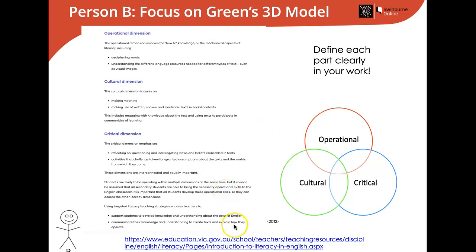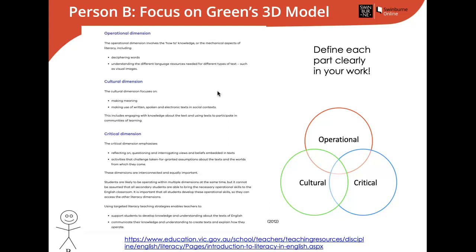I really like the Literacy Toolkit because it keeps everything really straightforward and a lot less jargony than perhaps other websites and documents. So this aligns very closely to the Four Resources model, which is by Luke and Freebody. If you are having any problems understanding this, they do align. Our first part, the operational dimension, links to the code breaker or text decoder element of the Four Resources model. So when we're thinking about just the really basics of language, being actually able to read, being able to decipher and decode the actual words on the page.